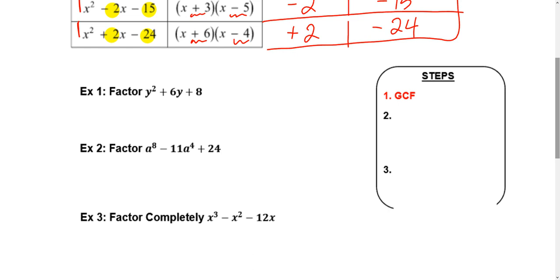So here's what we do next. These letters are always set up in ABC order. We're actually going to start off with the letter C. We're going to make a list of all of the factors for the 3rd number, or the last number.